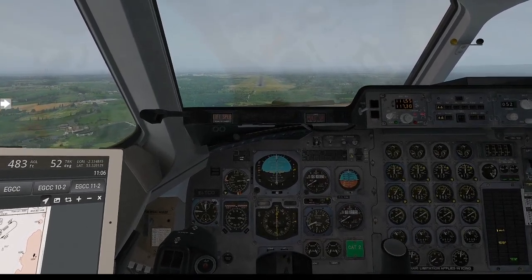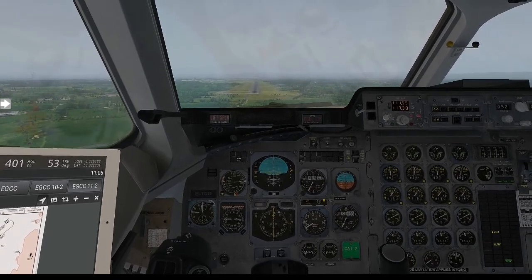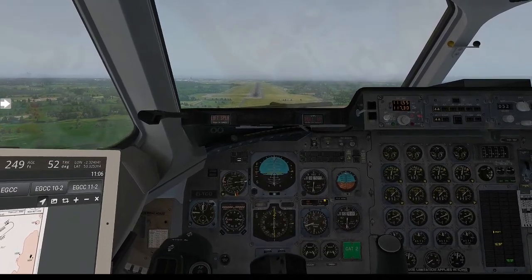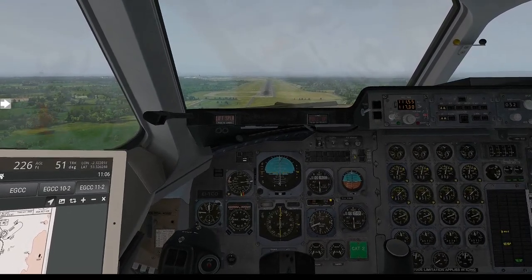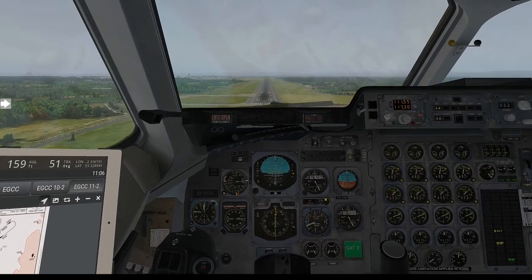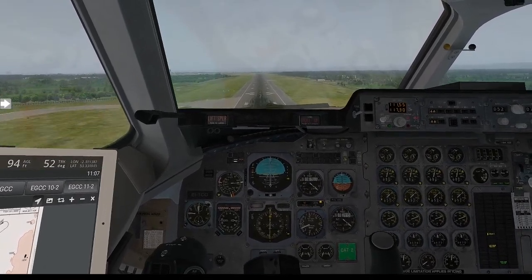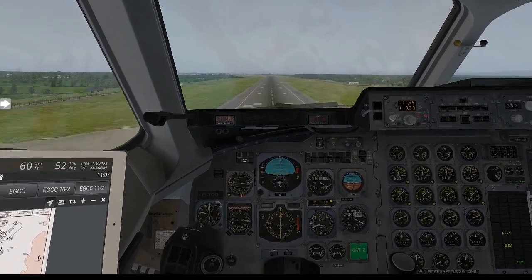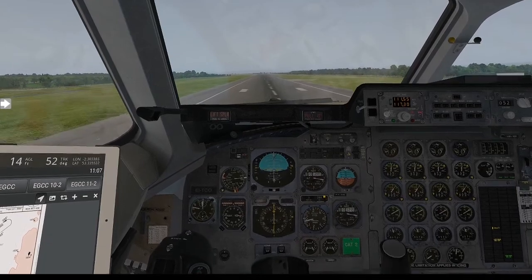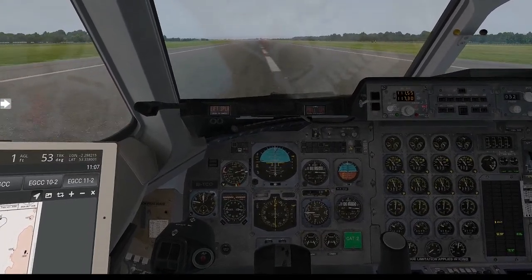Everything is looking okay. Two whites, two reds again. This aircraft lands quite flat — we'll do a two-stage kind of flare. Level off, then a very small flare. Try and hit that center line and touchdown zone the best we can. We're not perfect. Okay, we're a bit high — it's okay, we're coming in. As we start coming in, easing off on that throttle. Let her come in, just a slight little flare — ease off. A little bit of a heavy landing, but there we go. That's it.